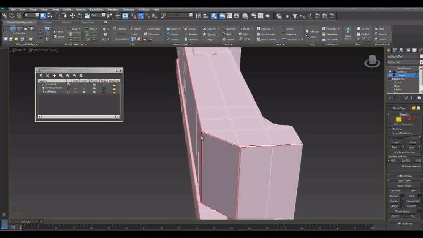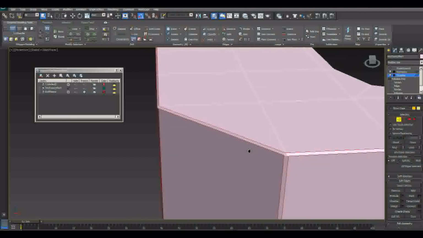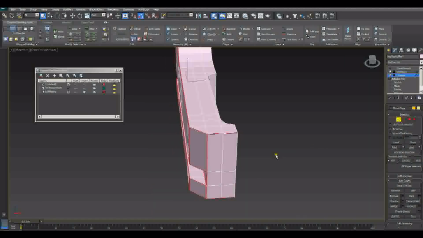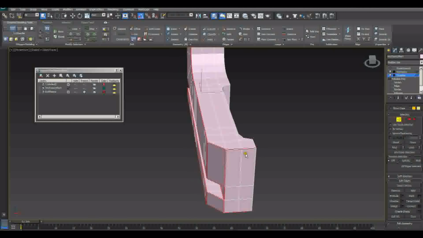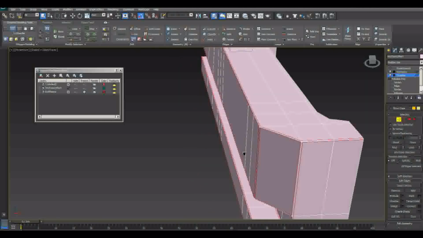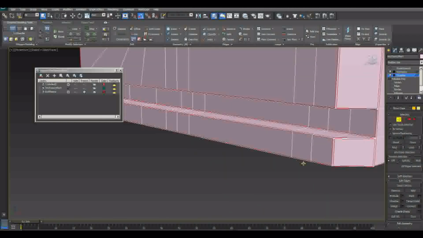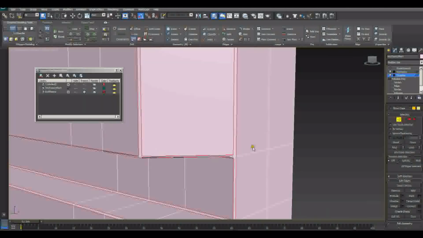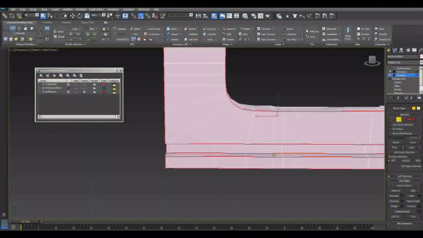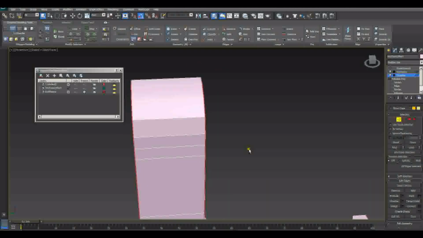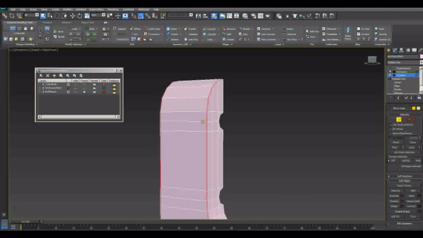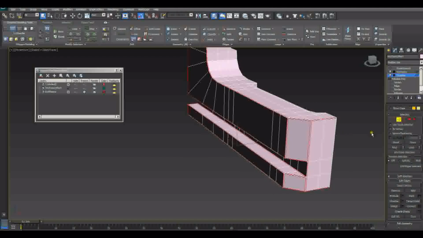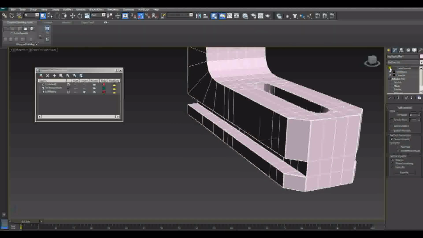Alright, looks pretty good. Now mind you, this will create some geometry that you might not like, these triangles here. I'm going to give it a chamfer edge of maybe this size, and then I'm going to give it an extra edge in the middle, just to make sure that it stays a little bit more rigid. Now this should be fine as far as the turbo smooth is concerned. Mind you, don't chamfer these edges, or you're going to have some hard edges where you don't want hard edges. Okay, let's see what the outcome of that was.